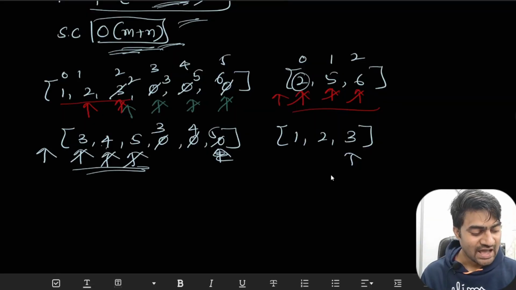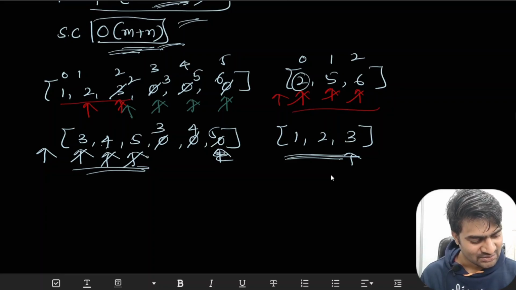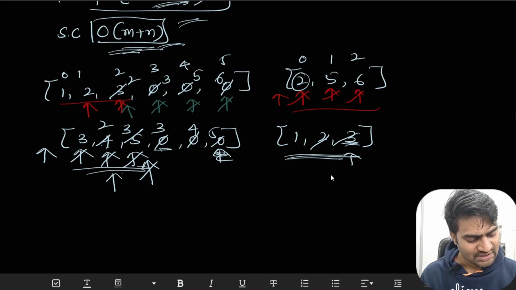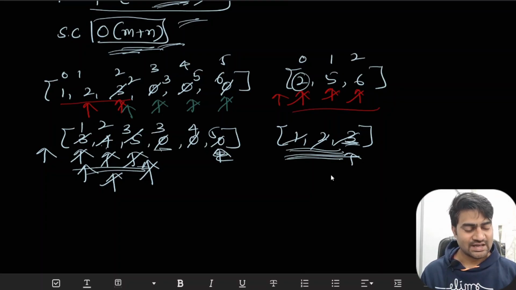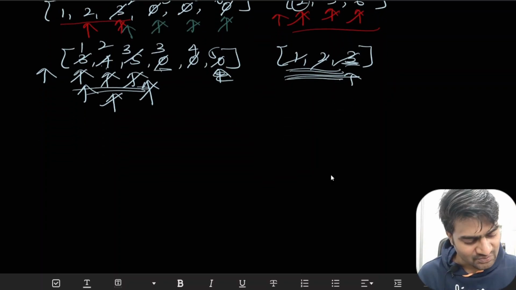Now I need to move the remaining elements from the nums2 array back to this array, correct? So where is this copying pointer? It is somewhere here. Then I will take this 3 and put it here. Then I will move, and put the next one here, then move and put it here. What I'm trying to say is there is a chance that we might still have some elements remaining from the nums2 array. In that case, we need to copy them back to the nums1 array. So let us look into the pseudocode for this one.